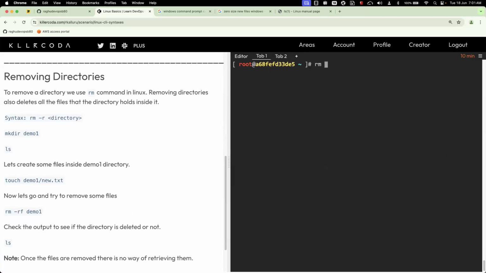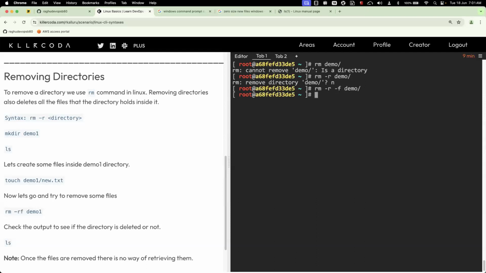Now rm, what is the demo directory you have? Now it is telling me it cannot remove demo because it is a directory. Now, if I want to remove a directory, it is still the rm command, but you have to use another option. You are telling the rm command, yes, I'm removing a directory, go ahead and remove it. Again it asks for a prompt, I'm giving no, you don't want that because I want you to forcefully delete, -f.